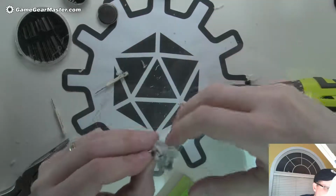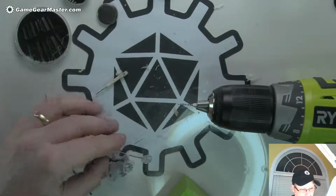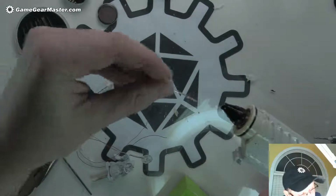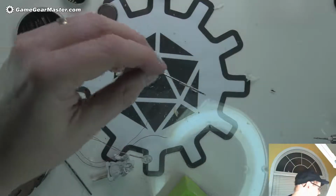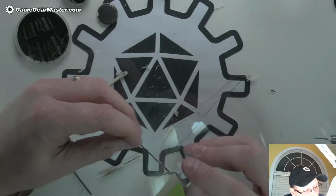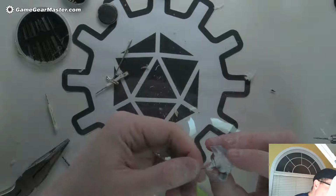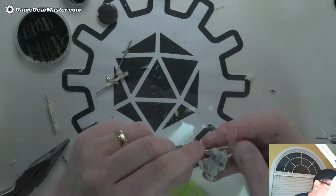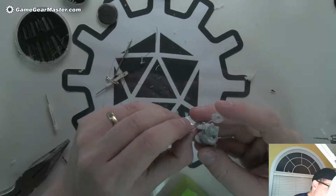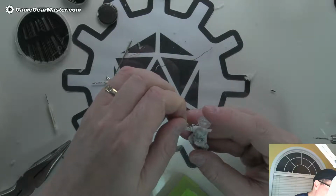That's something new. Okay, so now I'm going to put some hot glue in there, and I think the way I'm going to do that is like this. Because I don't want to try to get a big glob on there. Let's put some in there. I'll get off the excess there a little bit. And once this hot glue is sort of stuck, I'm going to trim off the excess, or just pull it off.